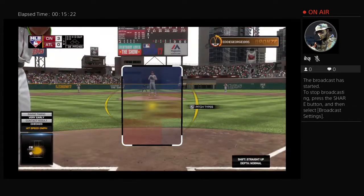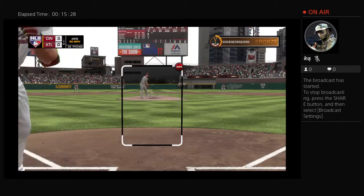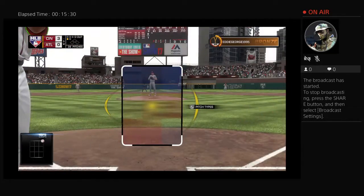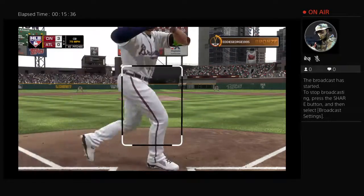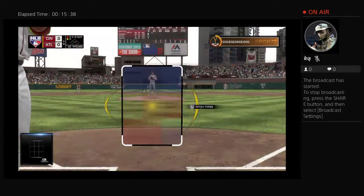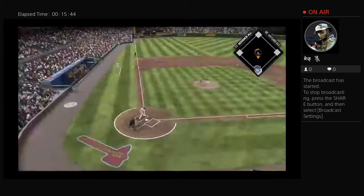Here now is the catcher, Tyler Flowers. He'll start things out in the home half of inning number 5. There's a good fastball on the outside corner as he'll take a look at strike one. The windup and the 0-1. Started to go around there, but he holds up, ball one. Not sure what he saw in that pitch, but it sure looked tempting. And at least he held up. He must have been guessing.